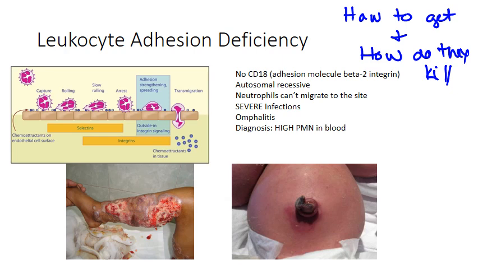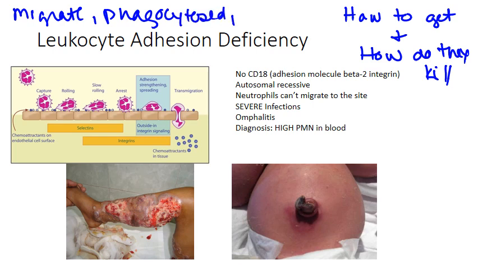Neutrophils are the primary phagocytic cells in our host defense arsenal. There are three major functions of the neutrophil, and it needs to perform all of these in order to protect us from invading organisms. One, it has to migrate. Once there, it has to phagocytose. It has to eat. And once it's phagocytosed, it has to kill. It has to undergo oxidative burst, okay? So we're going to start with step one, migrate.